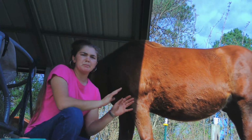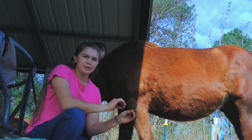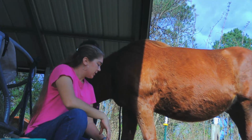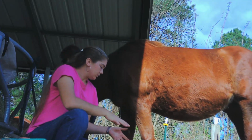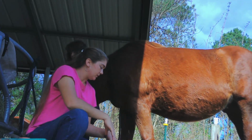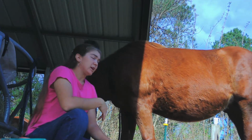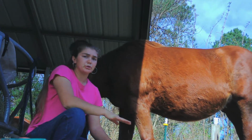So I'm not going to trim them real short. I'm just trimming them back a little bit so that she can stand on her hooves a little bit better. I know that if you don't keep your horse's hooves maintained, they might curl up. That's a very severe case, but it's important to keep your horse's hooves trimmed.